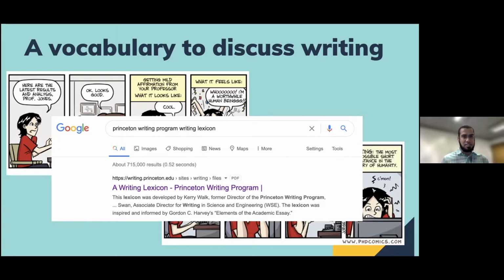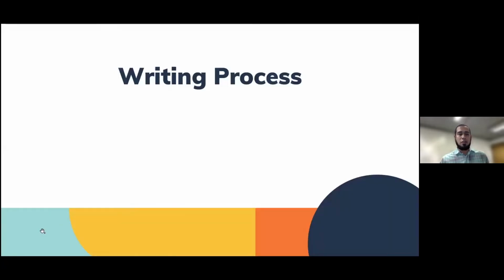And once you have a deep understanding of the writing lexicon, this goes a long way in really understanding drafts of your colleagues or yourself and improving your writing, because it tells you what is missing. It gives you that vocabulary, right? You're no more relying on those feelings. You can specifically mention that, okay, the motivation is weak in this paper, or the motivation is not there, for example, and so forth. So I'm just saying a few terms right now. Okay, so let's move on and let's talk about the writing process.